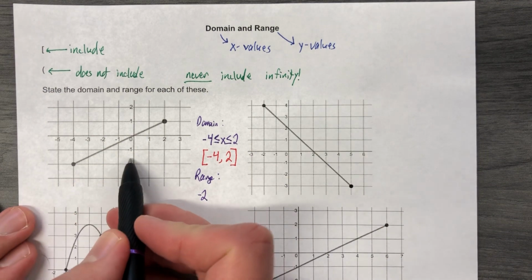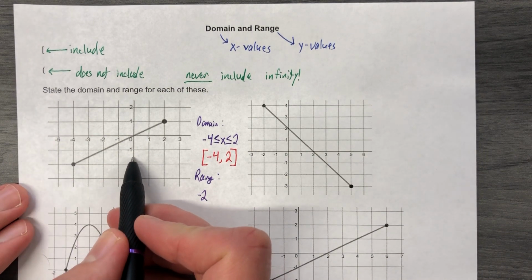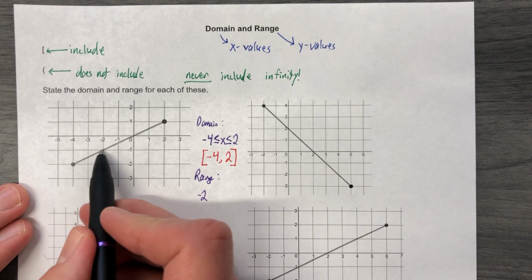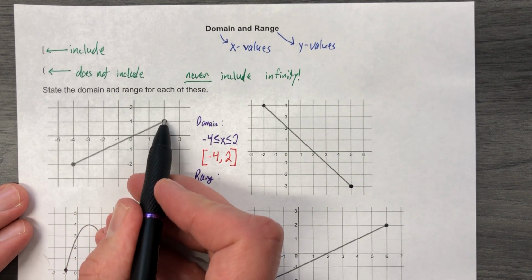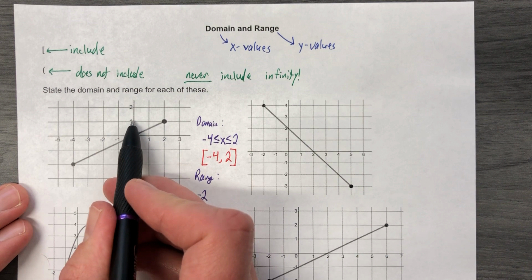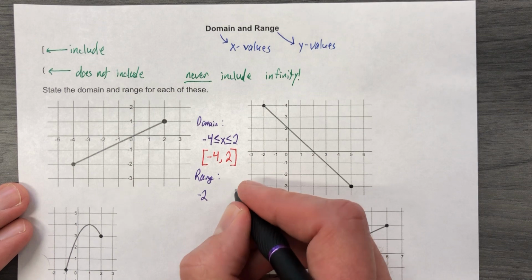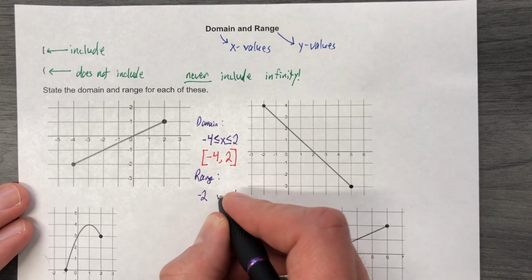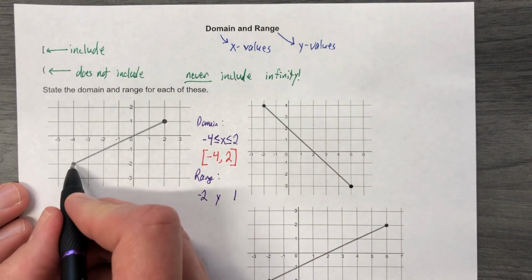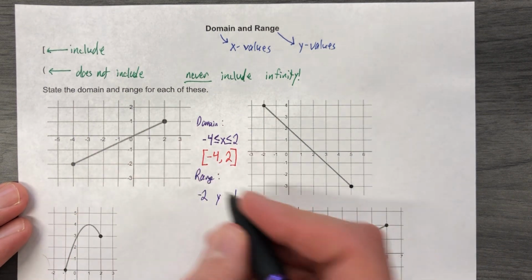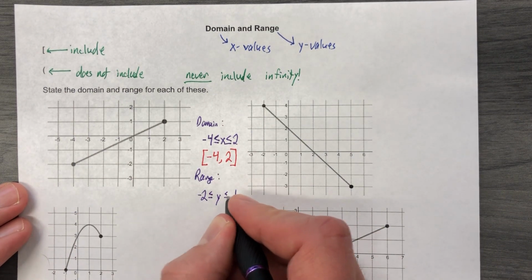And do I have an output y value of -1.5? Yeah, -1. Yep. And the y values are going to end at 1 because beyond 1, we don't have a graph that corresponds to anything. So from -2 to 1, don't put an x here, put a y. And it does include a y value of -2. It does include a y value of 1, so less than or equal to on both of those.